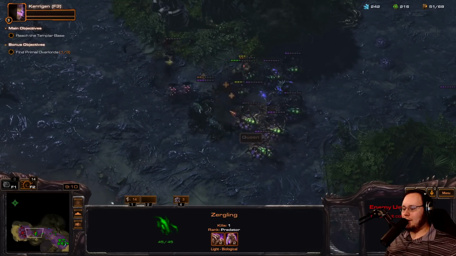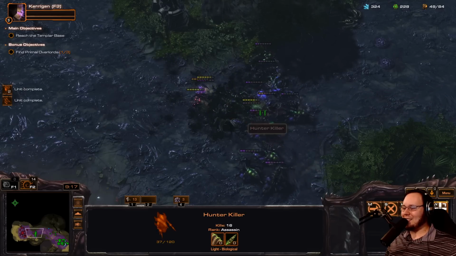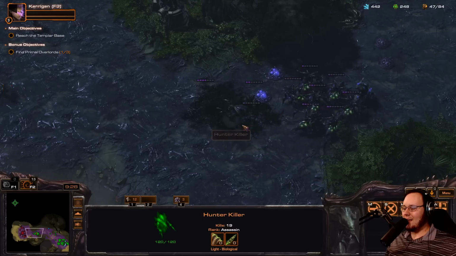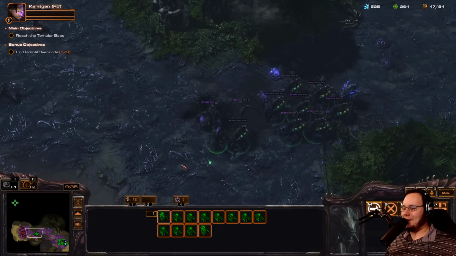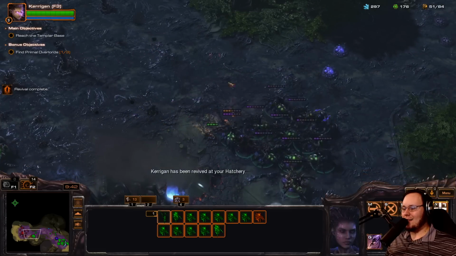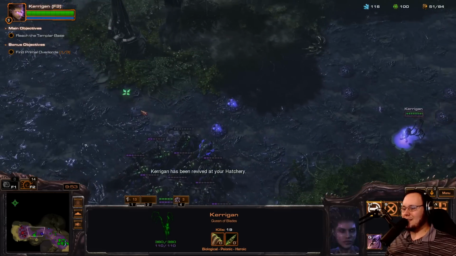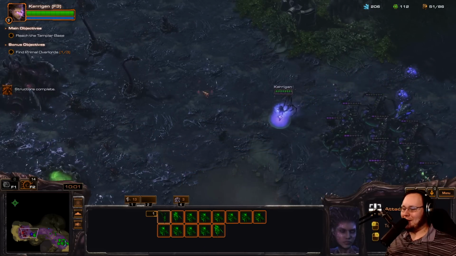Okay, try to burrow. This damage is so crazy. And then they get the armor upgrade. Yeah, okay. All but one of my hunter killers are now dead because I wasn't able to save them. This is sad. Pull these back. And we have a full creep spread, which is good. Oh, Kerrigan, you're not going to have a good life until we get you some more durability, huh?